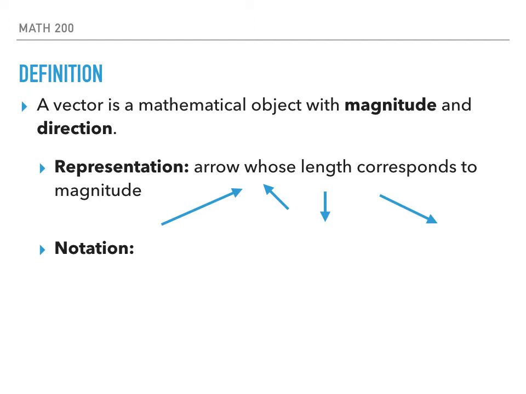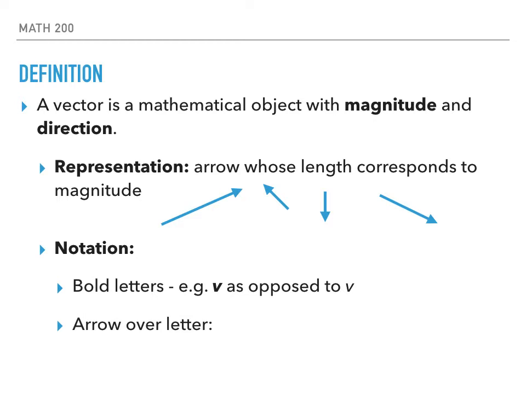For the notation, because I go back and forth a little bit here between using the fonts in Keynote and then importing some mathematical expressions, it's important to keep both of these in mind. So typed, I'll use bold V to mean a vector as opposed to V, the variable. And the way I would do it handwritten, which is how I would encourage you to do it, is to just put a little arrow over your letter to mean it's a vector. Okay, so in the slides I'll use both notations. In a book, you would see one or the other most likely. Okay, so just be comfortable with both of those.